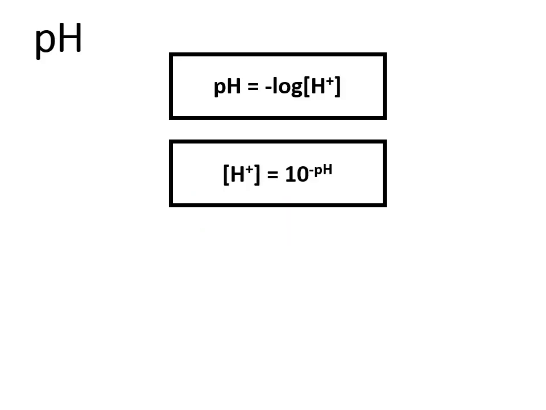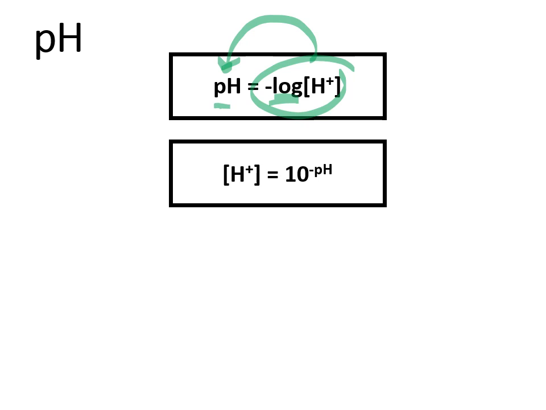Also, normal people don't like talking about scientific notation and concentration of hydrogen ions, and so as Søren Sørensen has done for us, he has converted this into a value that's a little bit easier to understand, known as pH, by taking the negative log of the hydrogen ion concentration. So this huge range, we have logified it, and it's a negative log of those concentrations, and this gives us those pH values that we learned about in grade school.